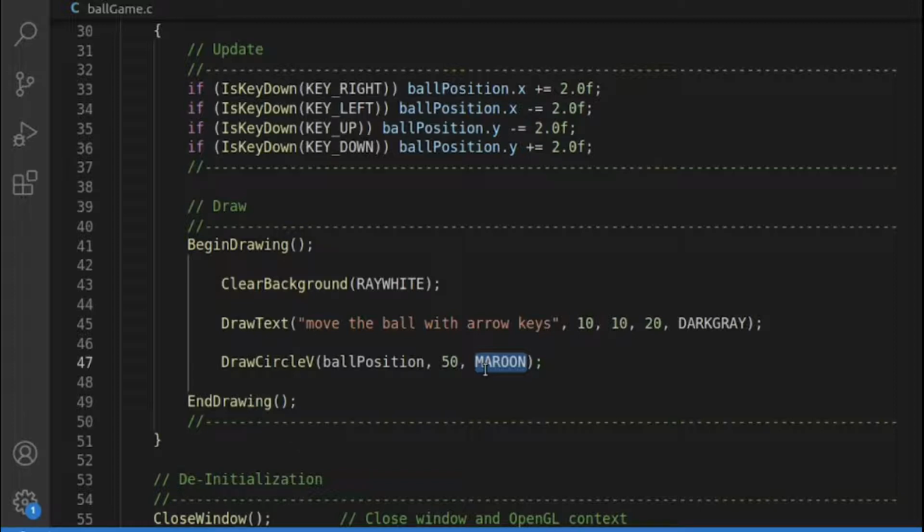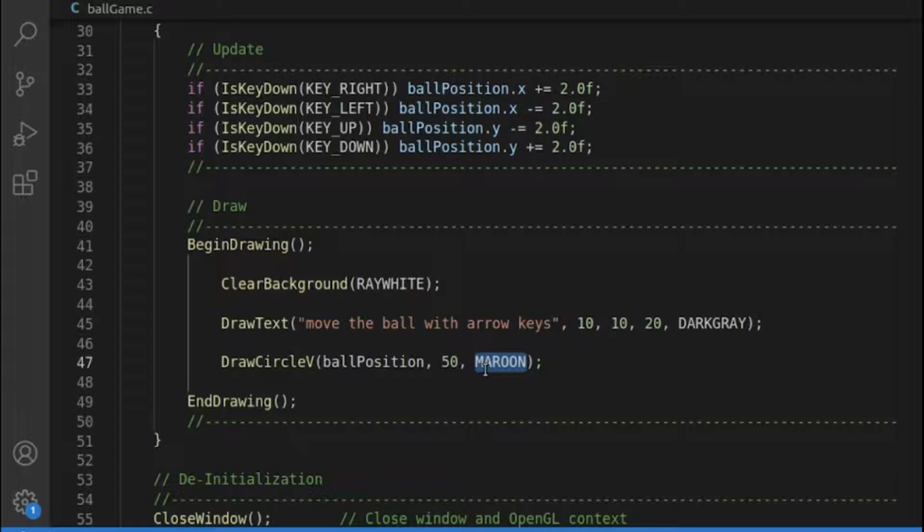Now let's make this a little bit more interesting. So here is checking for key down, key up. What if I want to keep the ball moving always? Let me just comment this part. If I want the ball to keep moving, I just need to update the vector each time.